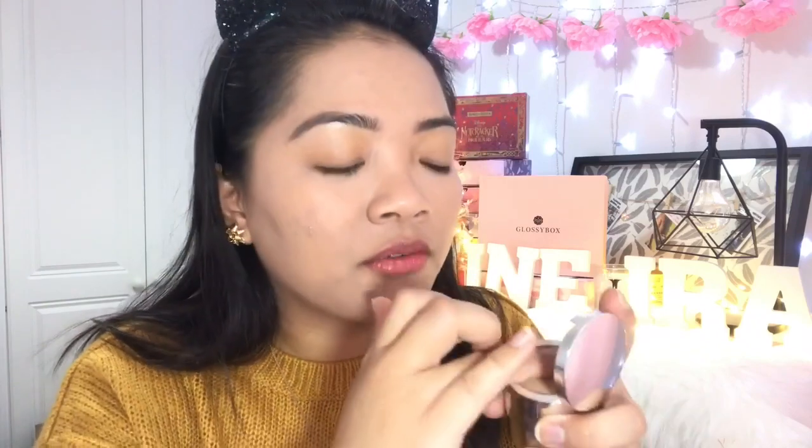So it says use the finger, so I'm just gonna use my finger. Ooh, this is creamy. Ooh, I think it just has the same shade as the foundation. As I've said, I usually like my concealer to be a little bit lighter to cover up those dark circles. So I'm gonna use it to prime my lids as well, although I'm not doing an eye makeup today.